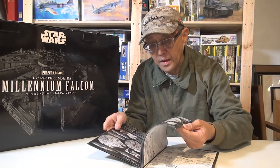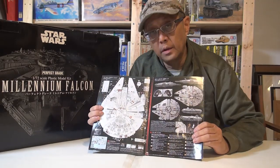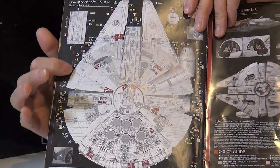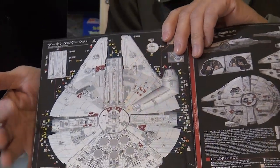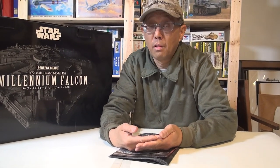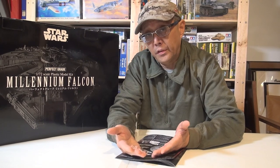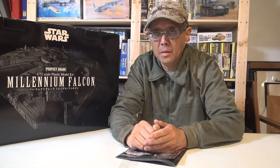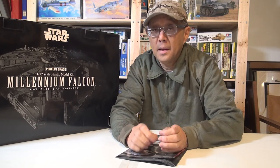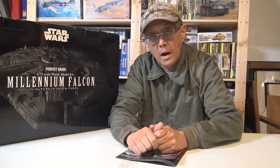The other thing I like to do with a model is begin thinking about the final finish. I'll go into more detail when I do the painting and weathering — basically I'm aiming at something like what's shown in the instructions. I didn't film the build itself because it was a long process. If I sat down for about two hours each evening, it would have taken at least two to three weeks. It's a snap type model, but I still always use glue. So instead of putting parts together on camera, I've already assembled it and I'll show you how I go about painting.